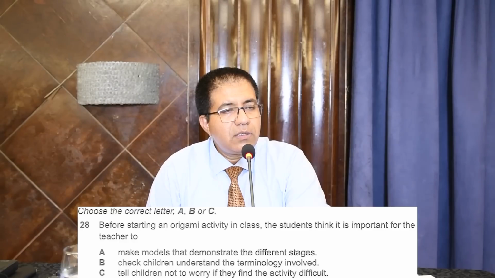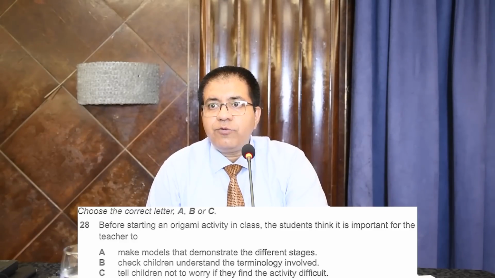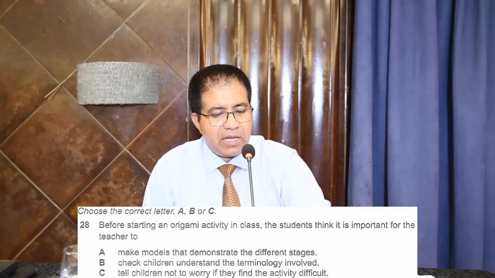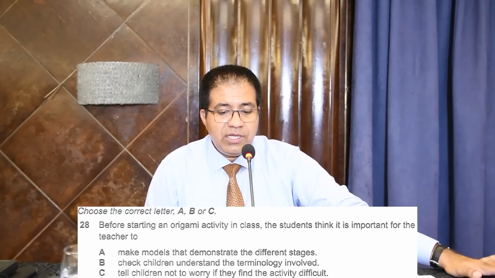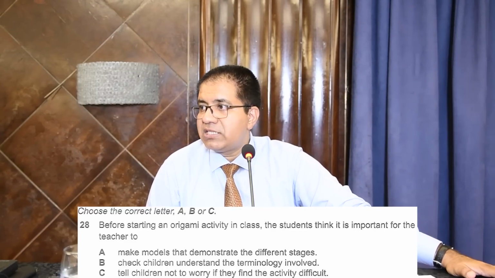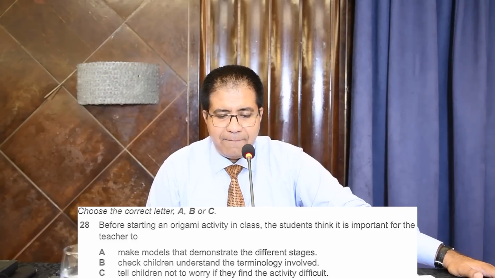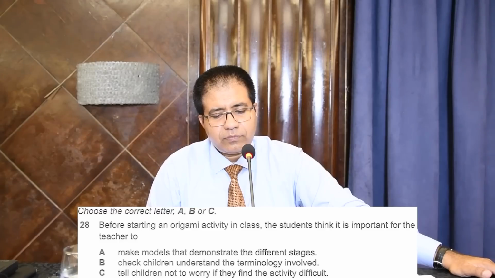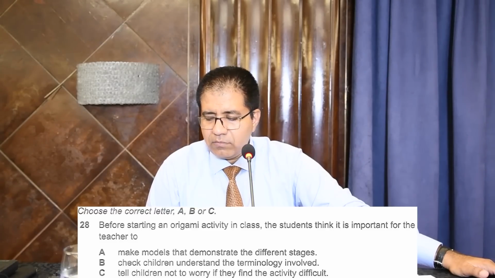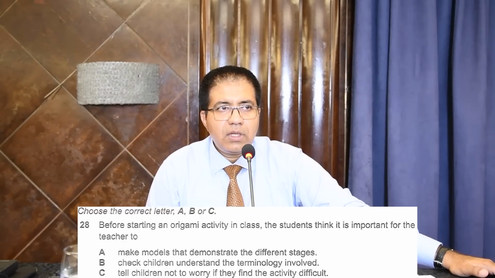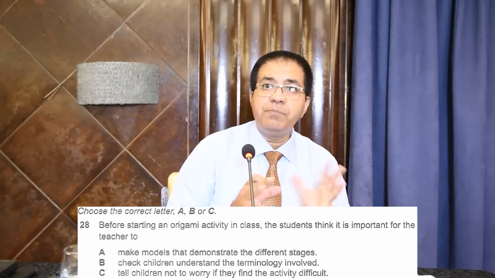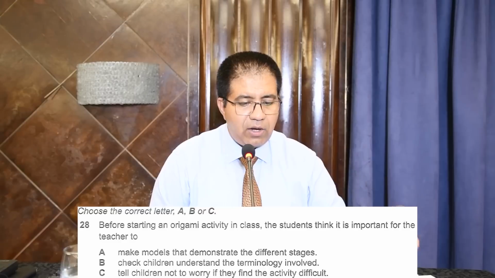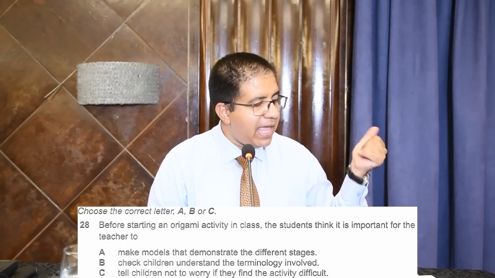Right. I think it would have taken me ages to prepare examples. Examples means models. Showing each of the steps. Showing, demonstrate each of the steps, different stages. So correct answer is A. Steps involved in making the bird, but that was a really good idea. The children could see what they were aiming for, and much better for them to be able to hold something rather than just looking at pictures. Okay, so it is important for the teacher to make examples and all that. They mainly talked about one option, and that is A.